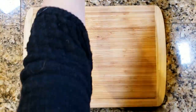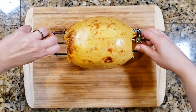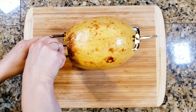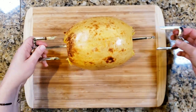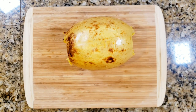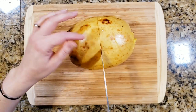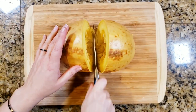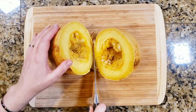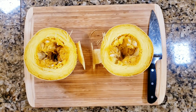Once I've let the spaghetti squash cool down for just a bit — I'm actually just letting the metal pieces cool down, and they cool down really quickly — I'm going to go ahead and take the spaghetti squash off of the spikes. They come off really easily. But look how gorgeous and brown that is — it is so beautiful. Then I'm going to go ahead and cut this in half. It's still really hot, so be careful when you do this. Don't burn yourself.